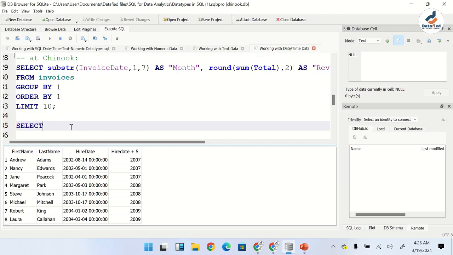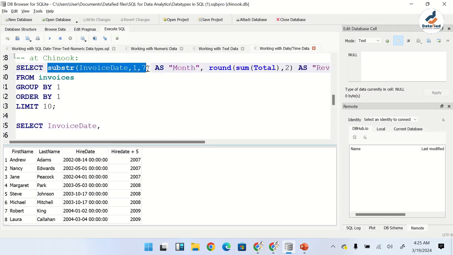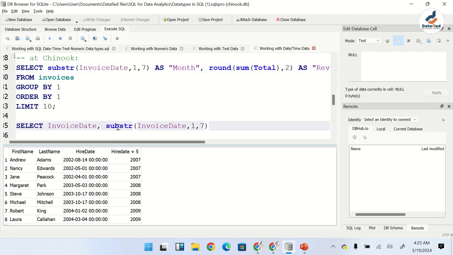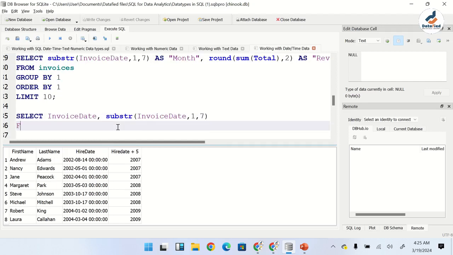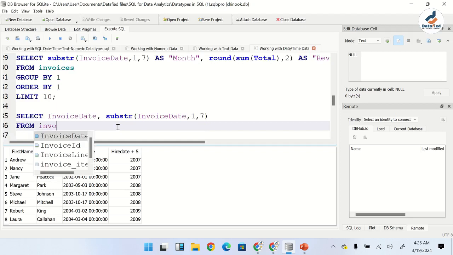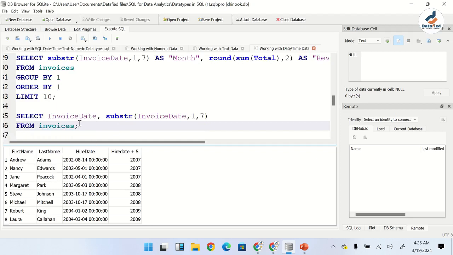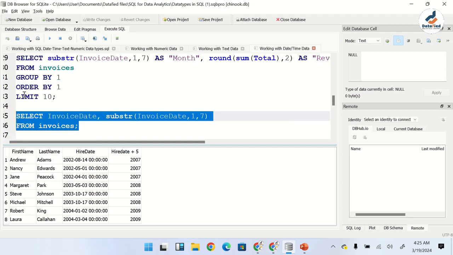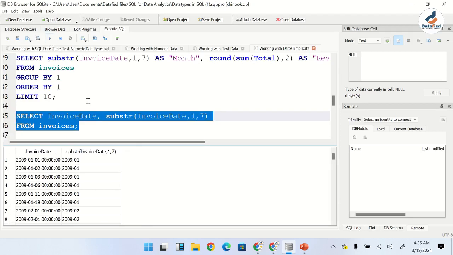First of all, I'm selecting just the invoice date. Then I would add the substr function on the invoice date, selected from the invoices table. Let's run this query just to understand how substr works. All right, great.